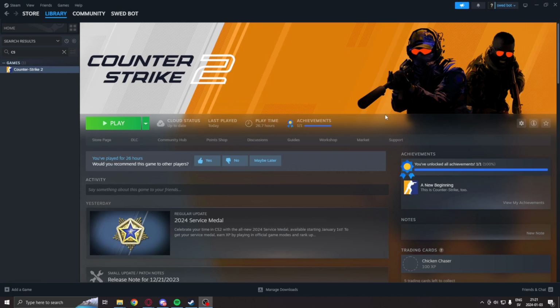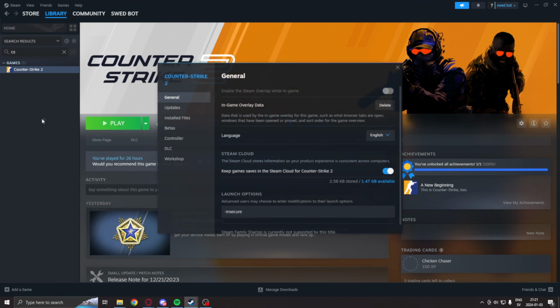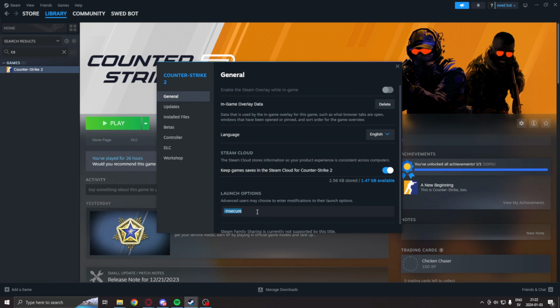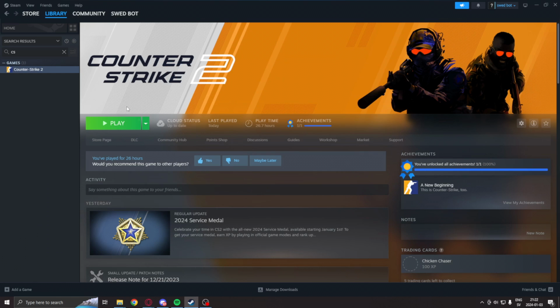So, before we run any application that manipulates the game's memory, we will go into Steam under the game Counter-Strike 2. We will right click on the properties. We will add the launch option -insecure. This is because without this, you can risk getting banned. -insecure will disable VAC and we can play on our own without harming anyone else's experience. So we can't join the normal matchmaking, but we can sit in a practice game all to ourselves and test our applications. So incredibly important, you can get banned otherwise.